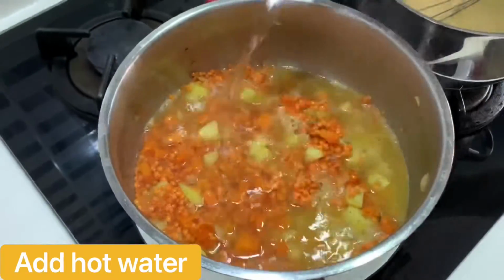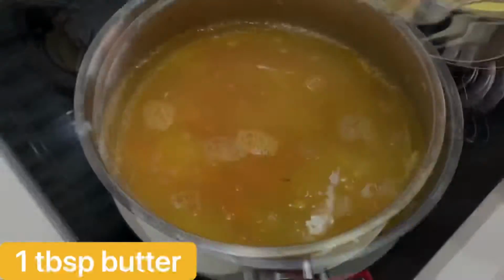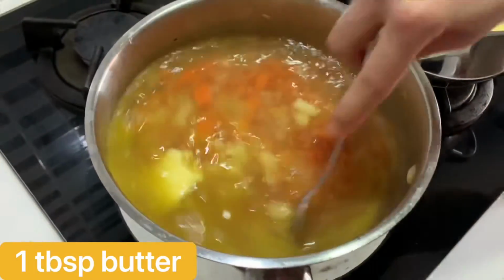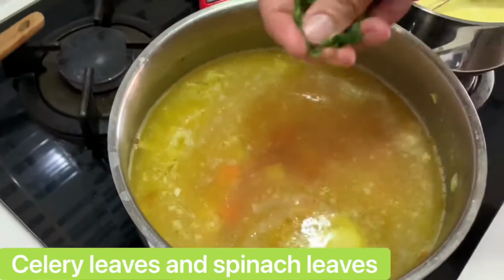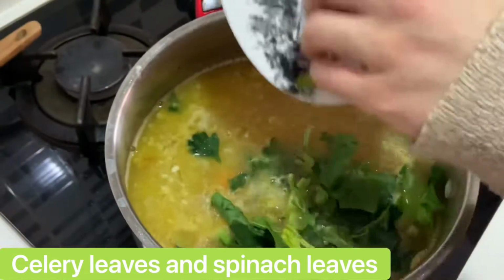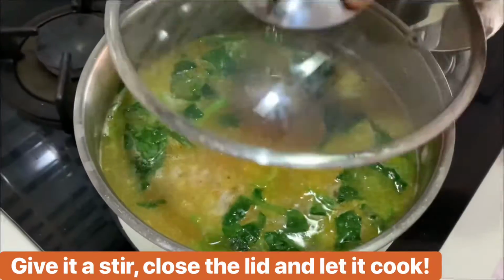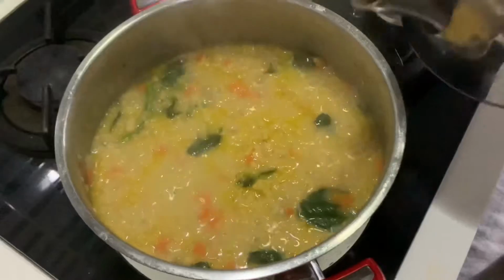Then add some hot water just to cover them all and add 1 tablespoon of butter. Now I'm adding the celery leaves that have been waiting in the freezer for a while now and some spinach leaves too. You can use whatever you have at home or your leftover veggies, according to your taste.